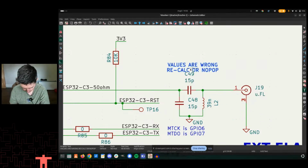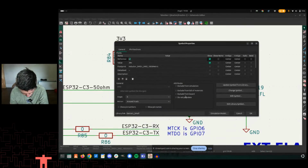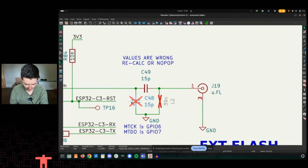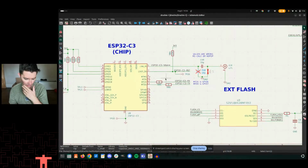In fact, let's do that here as a matter of course. If you don't know, in KiCad 8, can I get it? Oh. My context windows are up here. So we're going to do not populate. I love that there are big X's there. I think it's Control Alt X. Yeah, there we go. I really like doing that. So then this is basically only going to have a capacitor in line. That's fine. I just want to have that there just so I don't forget about it later.